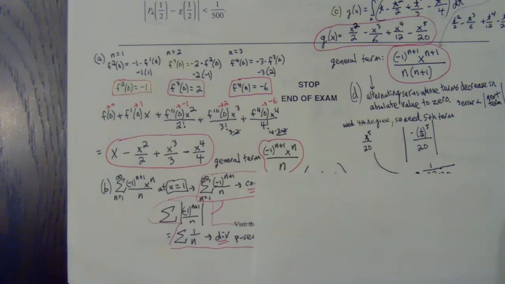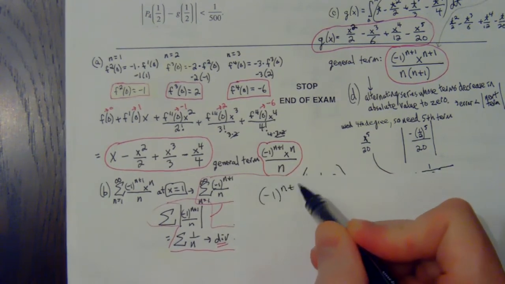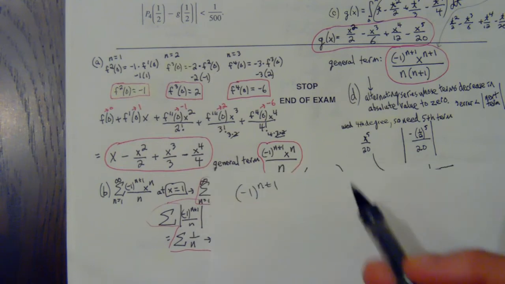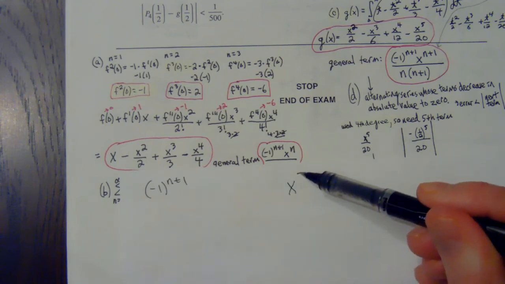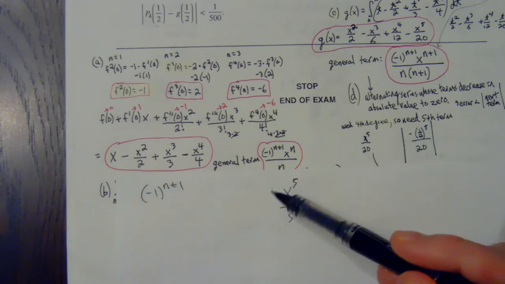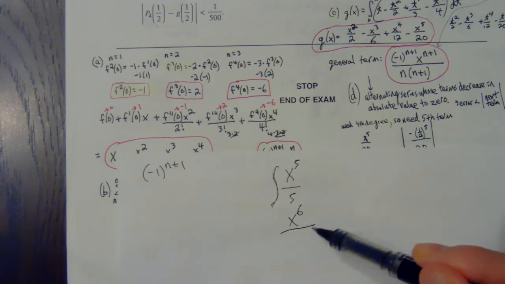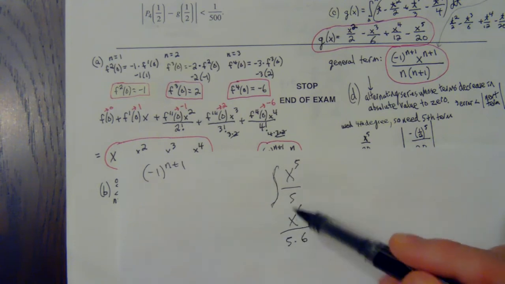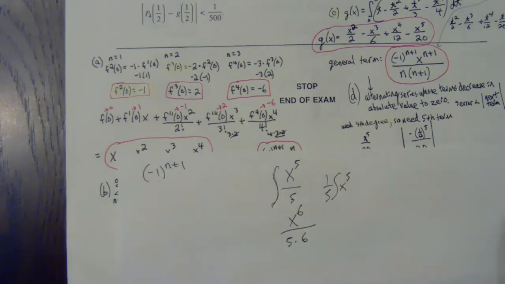So I'm going to tell you that -1 to the n plus 1 will always just kind of carry down. So that negative notation is just going to stay there. And then this is like x to the fifth over 5. So if I have x to the fifth over 5, when I integrate that, that would give me x to the sixth over 6. That gives me x to the 6 over 6, and that 5 stays there because that's just 1/5 times the integral of x to the fifth, right?